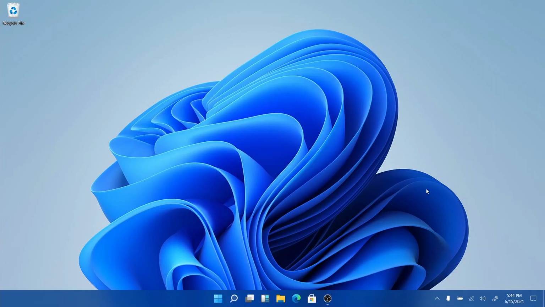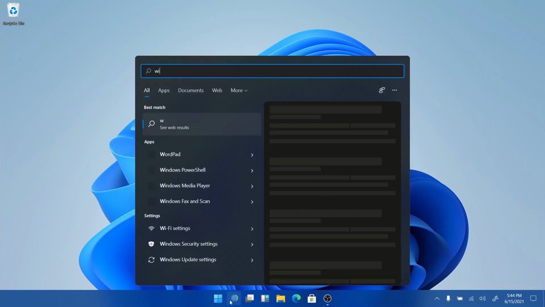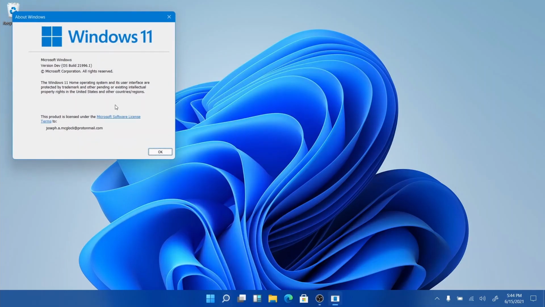So hopefully you got something out of this, and I'll be posting a more in-depth video when I am able to play around with it a lot. I know there's a lot more backgrounds that I can show you as well, but this is the first look at Windows 11, and if I go to winver, you can see the version. It's build number 21996. This is not going to be the RTM build by any means. I think this is probably going to be the first build pushed to Windows Insiders. It's definitely very polished.